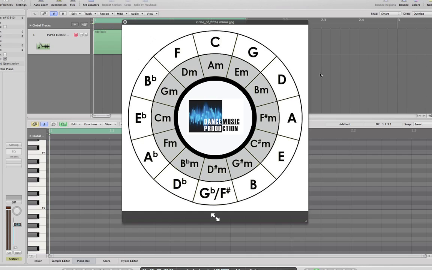So if you have a complex melody like electro or hands in the air trance, the chords and the bass are generally relatively simple, and in that case you can use the natural minor for the bass line. But if the bass is all over the place and the melody is restrained, then it may be preferable to use the melodic minor on the bass line and use a natural minor for the melody. Or you can, if you want, use melodic minor for both the bass and the melody. I mean, it doesn't matter.